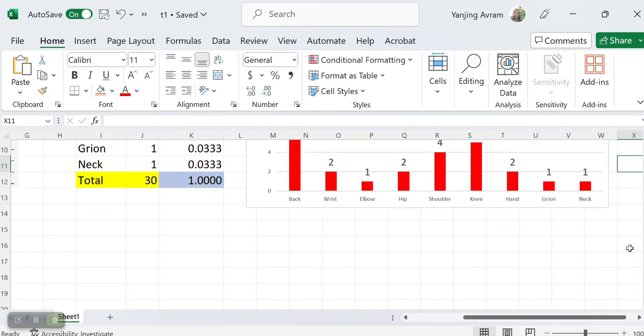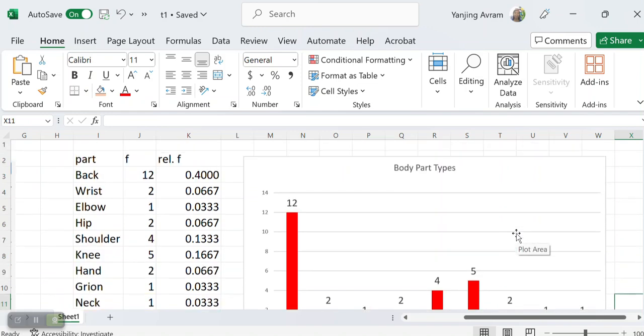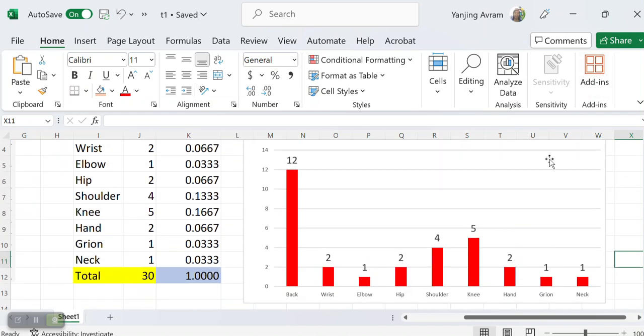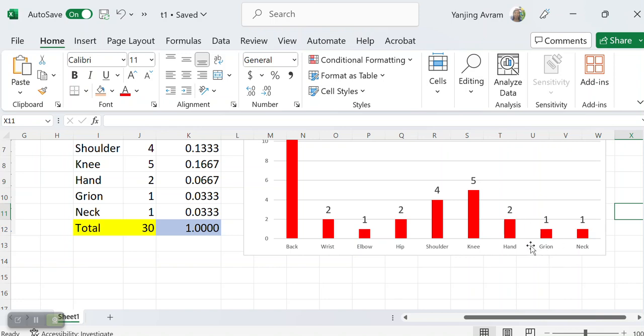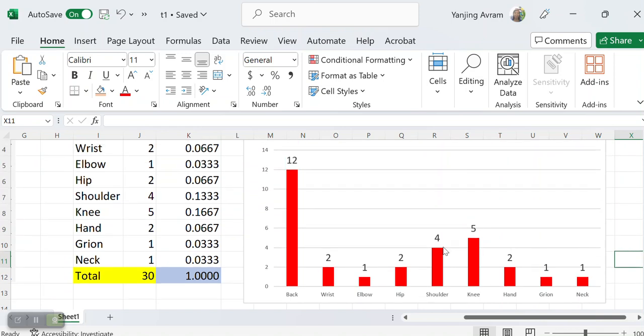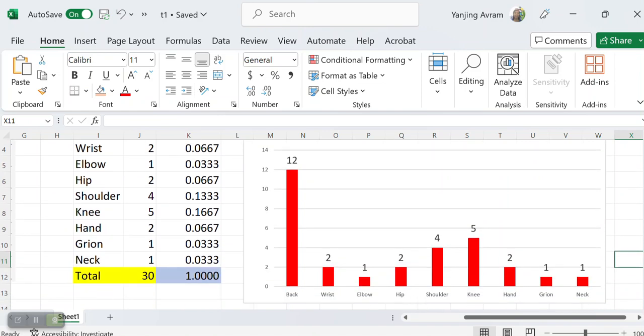All right, so now this will be a pretty good chart in here. So those are called a bar graph. If you're trying to do the project, you can add a little bit of this kind of graph on the project. You'll be really good, right? So that is the bar graph.